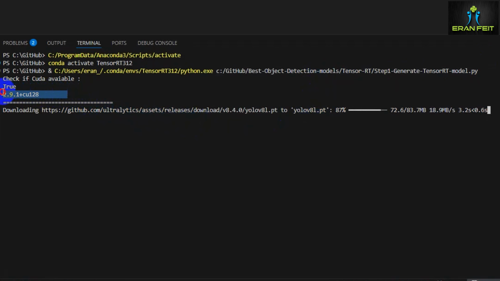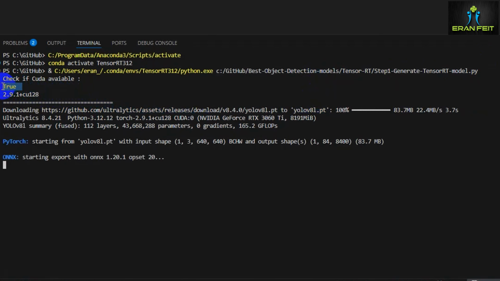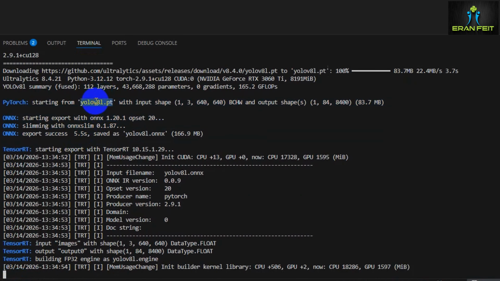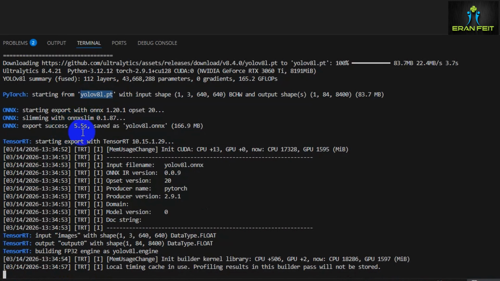Here's our PyTorch version, and of course we have CUDA available, and you can see that it starts using the YOLOv8L large, and now it starts the export. I believe it will take 1 or 2 minutes, so I will stop recording now, and we will come back after it generates the ONNX file.